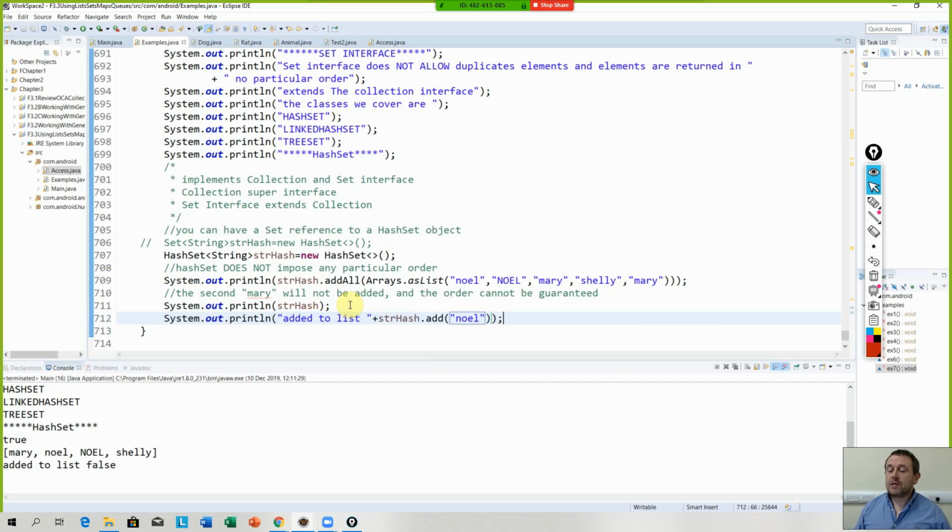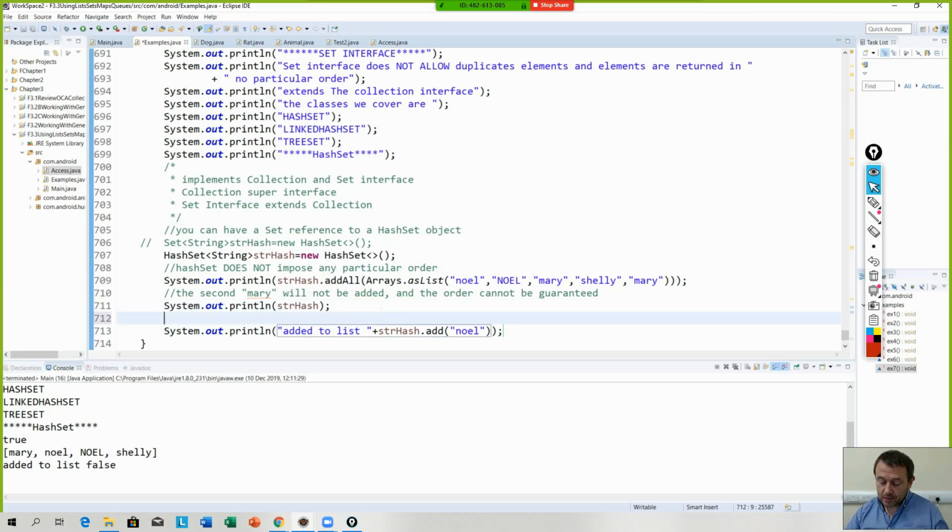Okay, so if you remember back to Java 1, when we're adding stuff to a list, we said it returned true if it was inserted, false if it wasn't. And we didn't know why. Why would it return true or false? It's because these guys, all right, a hash set. If you try to add an element that's already there, first of all, it won't add it. Second of all, it's going to return false.